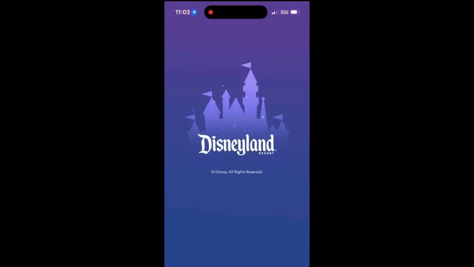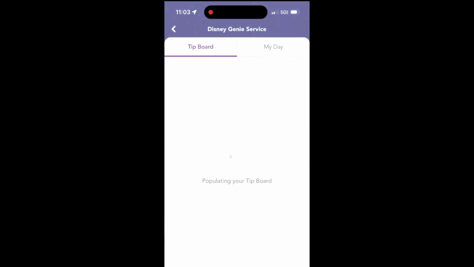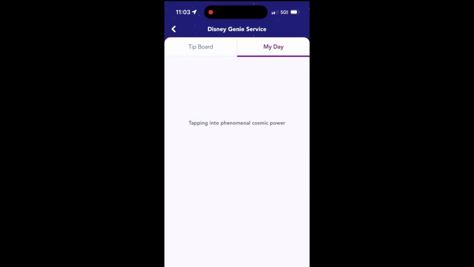Okay, so now it's time. You're going to log into your app, log in the Disneyland app, and you're going to go right there where it says Tip Board. You're going to click on Tip Board, and then across the top, you're going to change it to My Day.